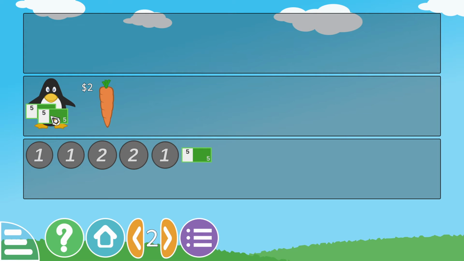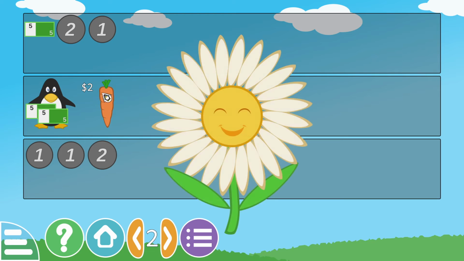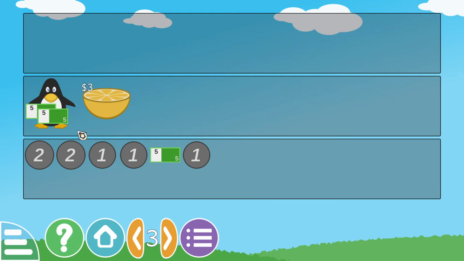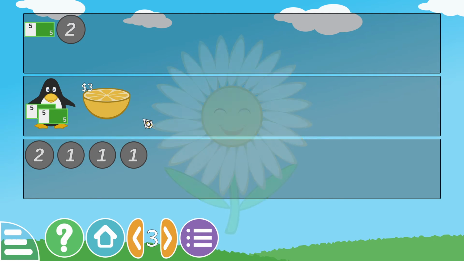Tux has given me a bit too much money, but that's all right. It's 10, could have just given me one $5 note, so I'm going to give $5 change, and then $3, giving 8 change in total for the $2 item. And similar again, $3 item with 10, so give them 7 change.